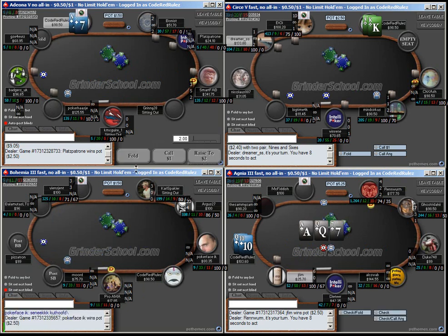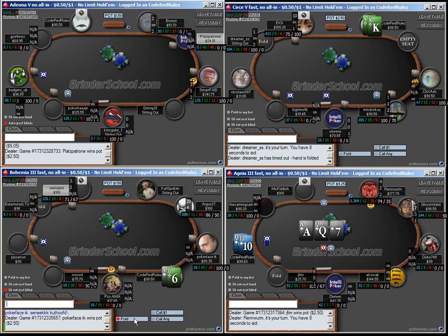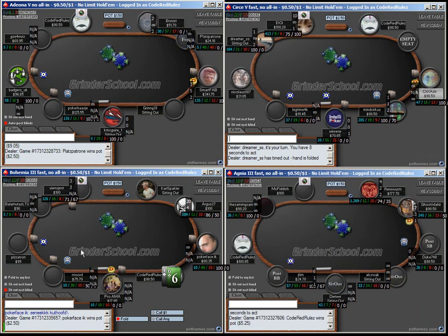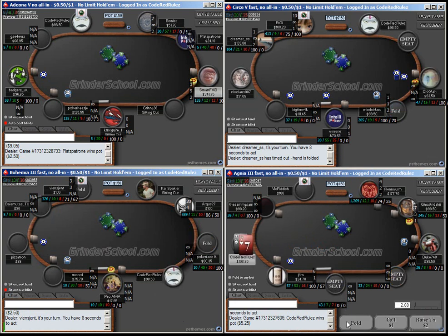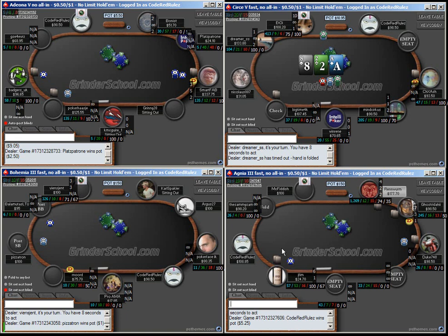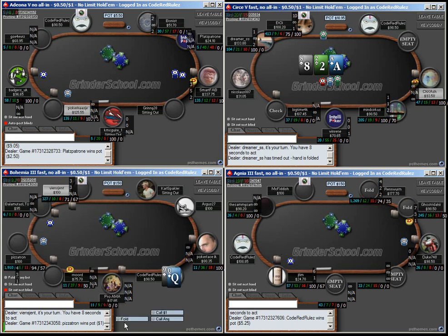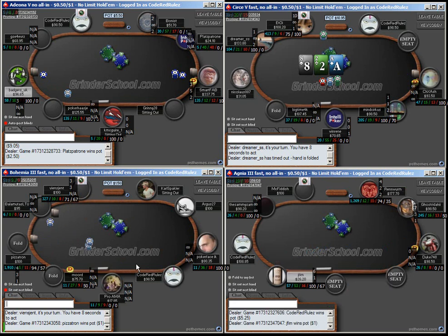This isn't a good flop for us though. We're going to go ahead and bet. If he calls us, he's probably got a spade and not the ace. He would have bet the ace, probably. See, we just take it down there post-flop. We had a queen. We didn't have to hit two pair. It's just a matter of being able to outplay your opponent. Against a min-raise preflop, it's really hard to not get implied odds, and you can play a lot of hands, especially when you're in position.